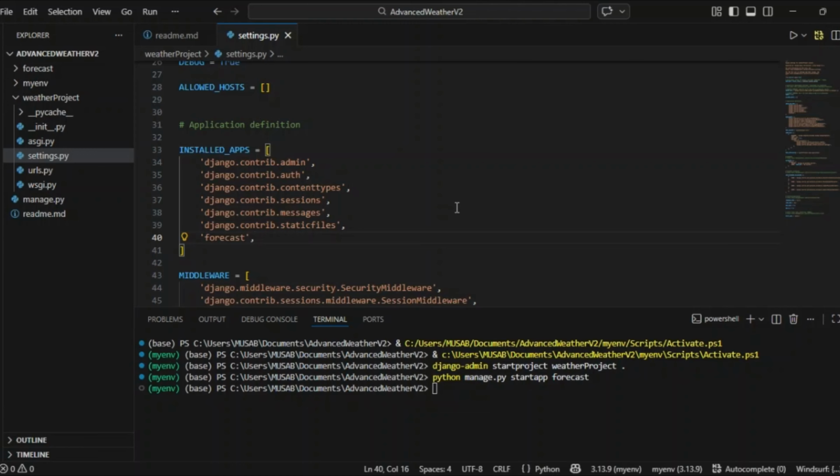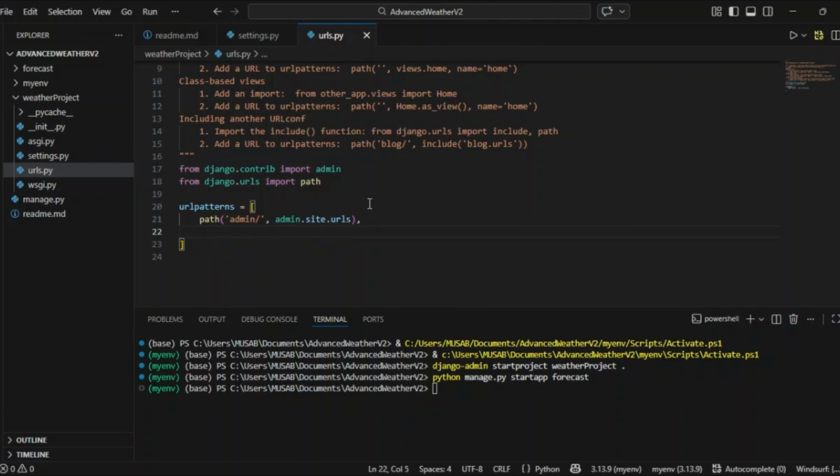Before we write our logic, let's configure the URLs. First, open urls.py inside the weather_project folder. We need to import the include function from django.urls. This allows us to reference the URLs of our app. Then, inside the urlpatterns list, type path('', include('forecast.urls')). This routes traffic hitting the root URL to our forecast API.